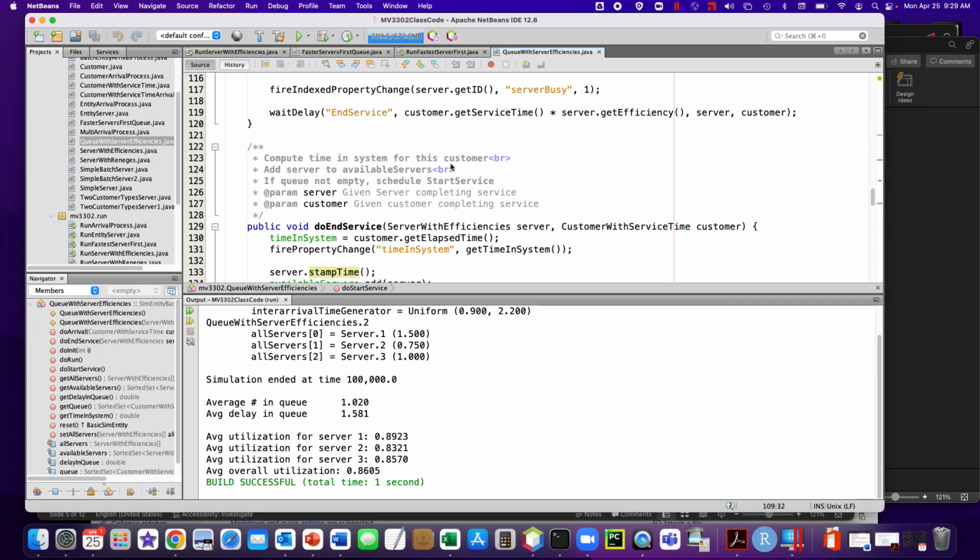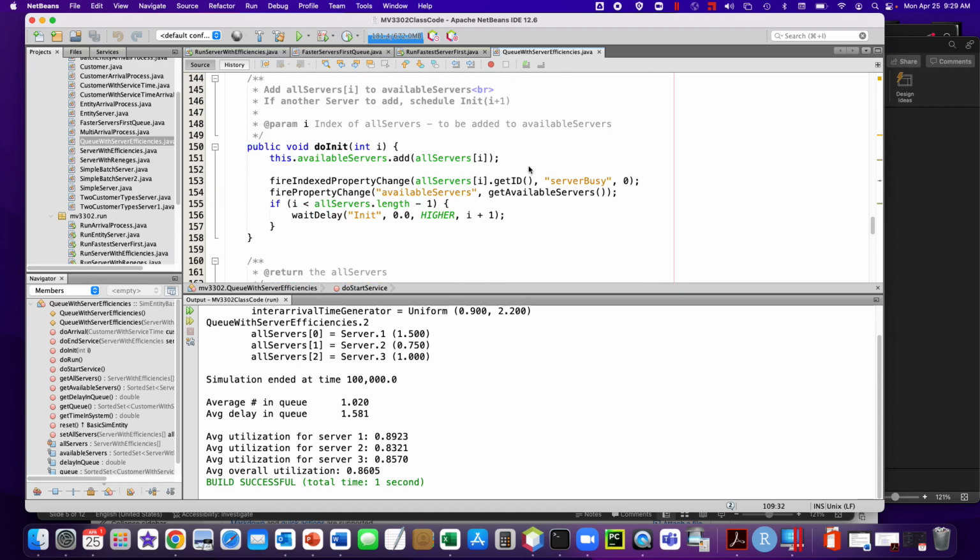Where's my init event? So I fire an index property change event, where the argument is the index of the array of available servers.